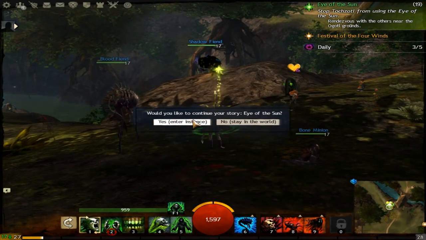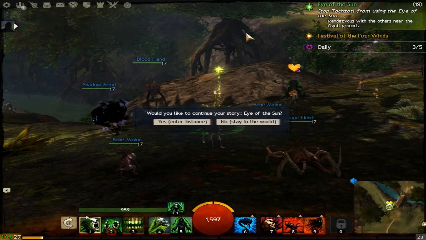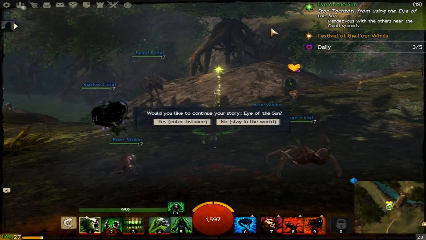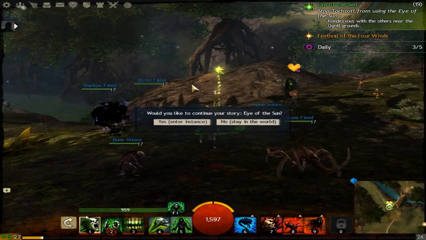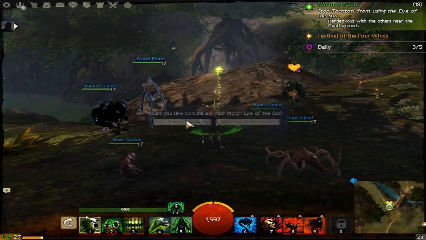But anyway, let's enter Eye of the Sun, and here we go. Eye of the Sun, stop Tuxotl from using the Eye of the Sun. Rendezvous with the others near the Ogatl grounds. So basically, we're here to stop this Hylic tribe from using this weapon called Eye of the Sun, which I think actually harnesses the power of the sun or something like that. Let's find out. All right, here we go. Let's enter the instance and let's see what's going on.